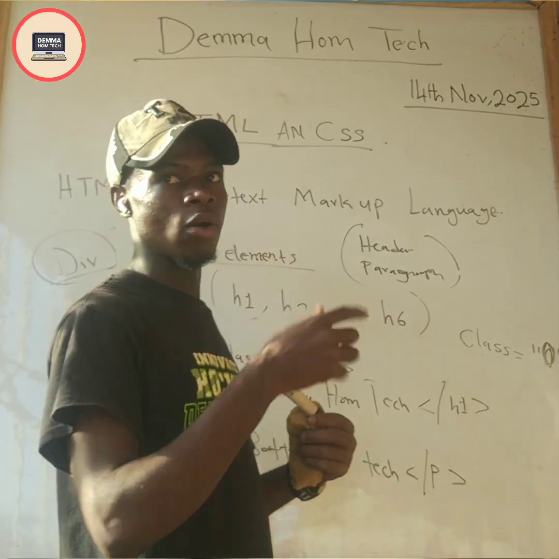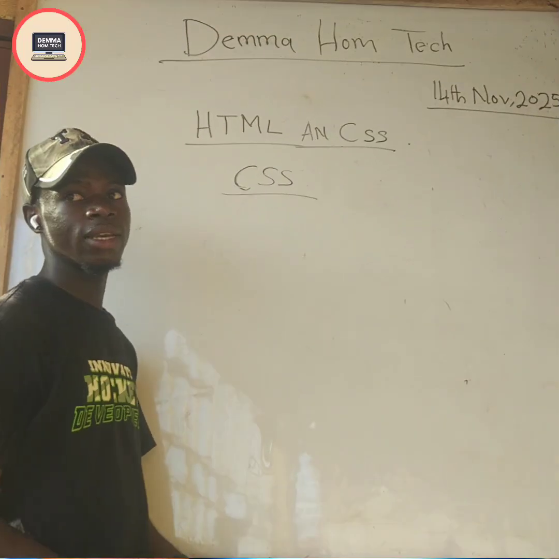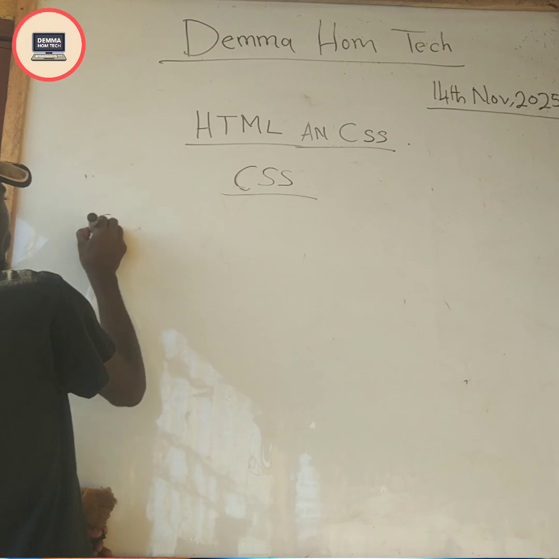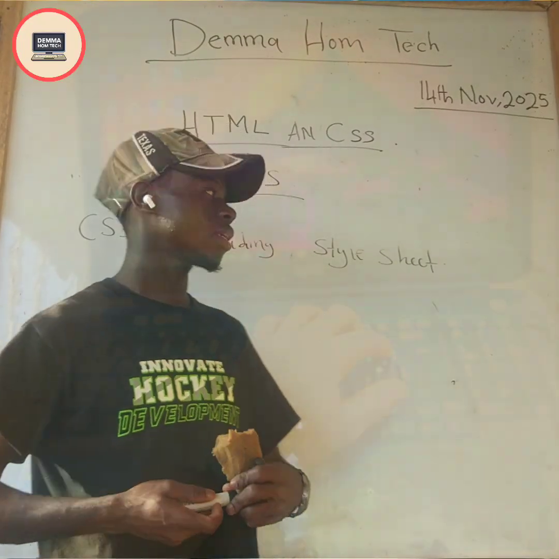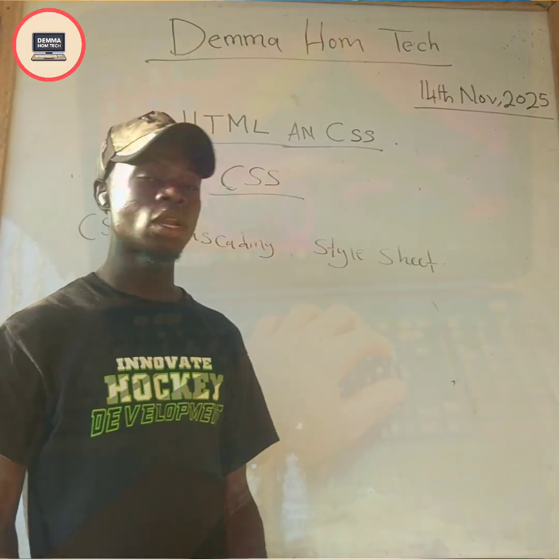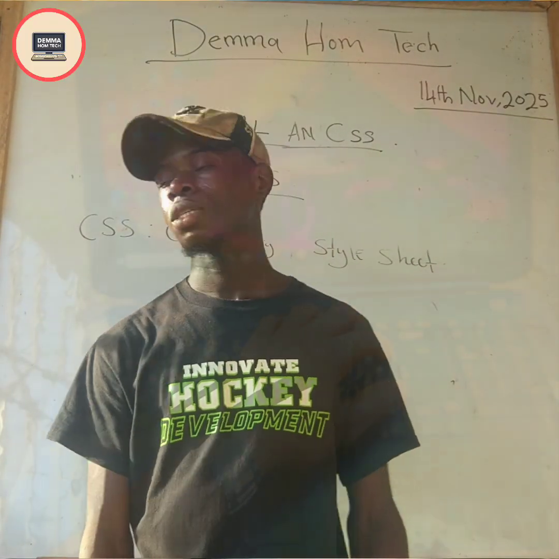But in our subsequent lessons, I'm sure I'll explain it in detail. But this is just what we do. So when we say CSS, it simply stands for what? Cascading Style Sheets. This is what CSS stands for. So, like the name says, style sheet. But let me just throw more light on it.